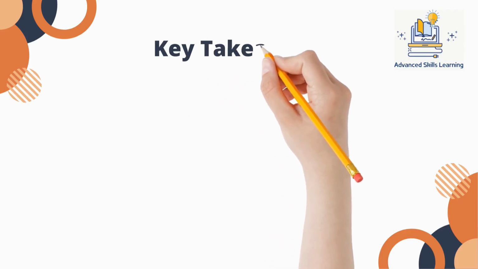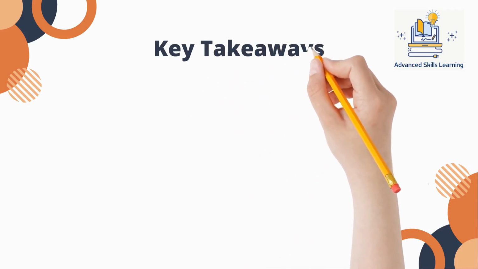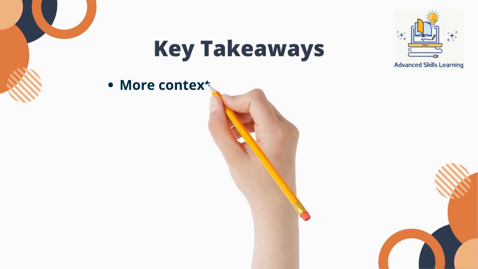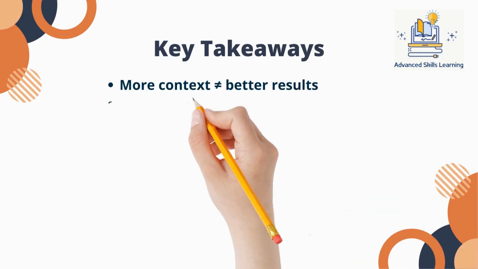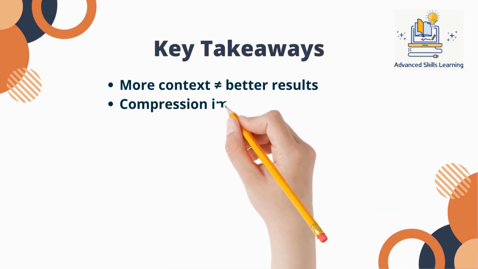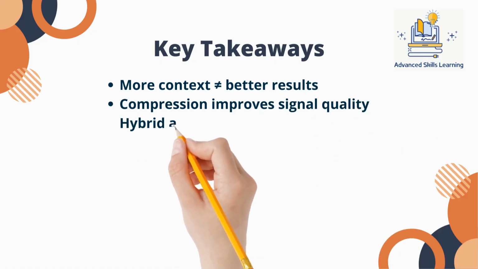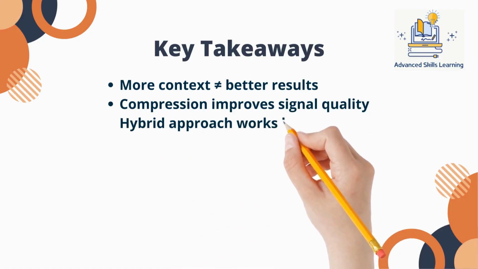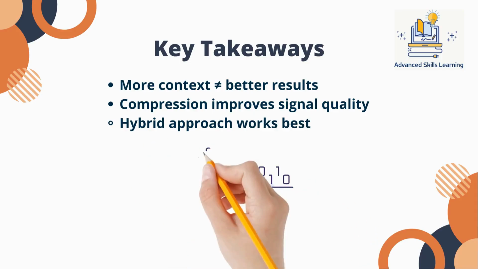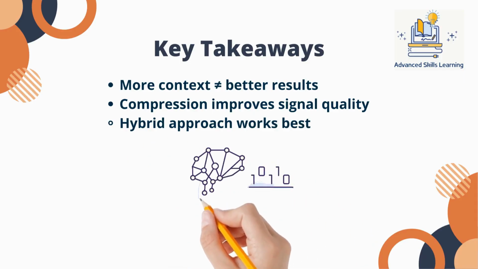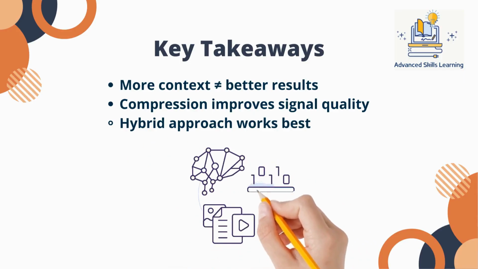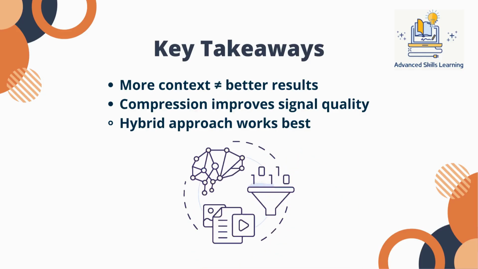So here are the key takeaways. More context does not mean better performance. Quality of context matters more than quantity. And context compression is one of the simplest ways to improve RAG systems without changing models. In production systems, this is not optional. It is a core optimization layer. Because the difference between a good answer and a bad one is often not the model. It is the quality of the context you feed into it.